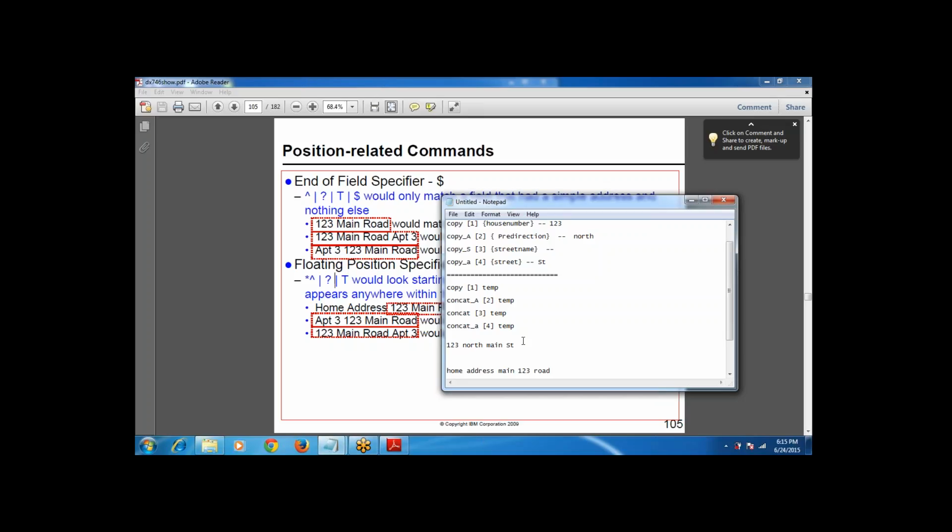Might be if we add something between 1 2 3 and road, then it will match. Yeah, right. For example, 1 2 3 network, then it will match, because it is just checking whether this particular pattern is there. See, the pattern will not skip here and there, right? For example, 123 main street, cap, question mark, T, we are saying. So in the flow, it is trying to identify the sequence of tokens in our input string. In this string, something is missing in between, so it will not at all match to this cap, question mark and T. That is the reason why it won't match to this particular pattern.